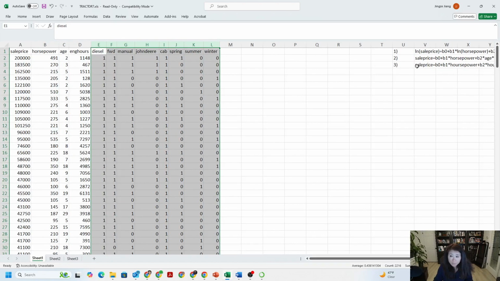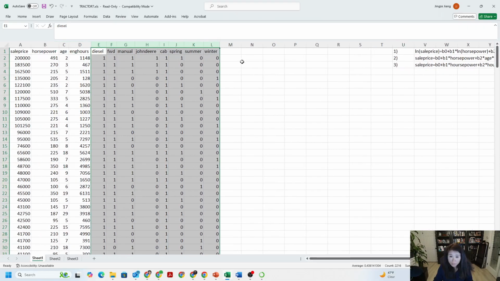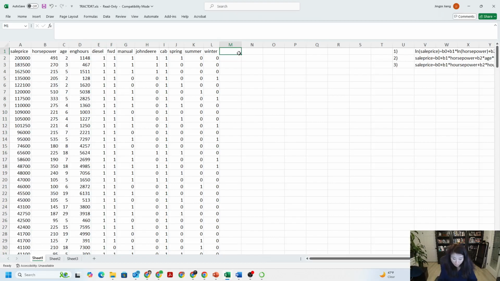For this model, my y variable is the sales price, and my x variables are horsepower and age, but all of them need to take a natural log. So I need to create new columns. First, the column I need to create is my y variable, called the log sale price.